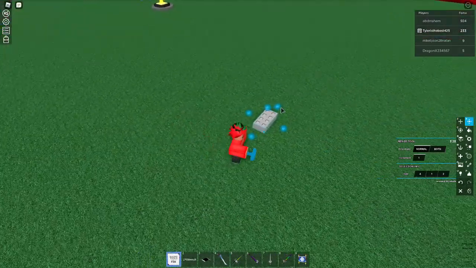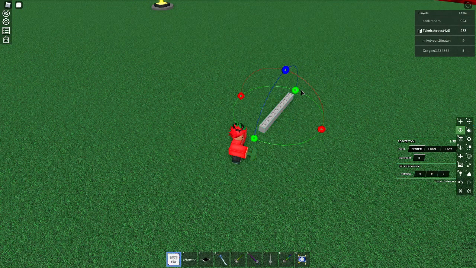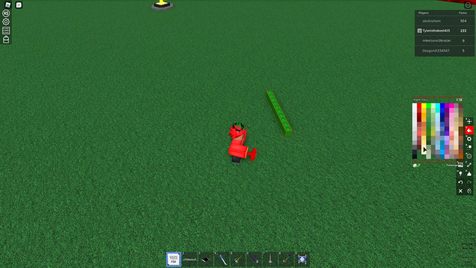And to resize it, you can resize it like this. And you can rotate it like this. And you can paint it like this. Paint it any color you want.